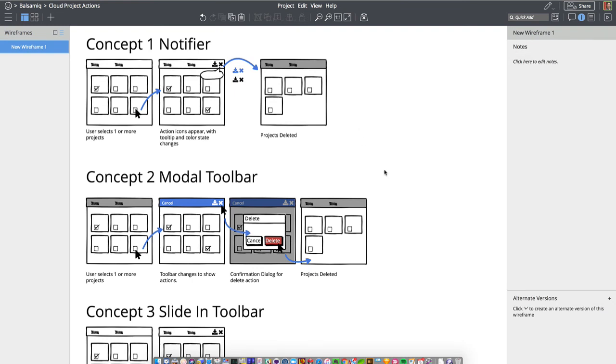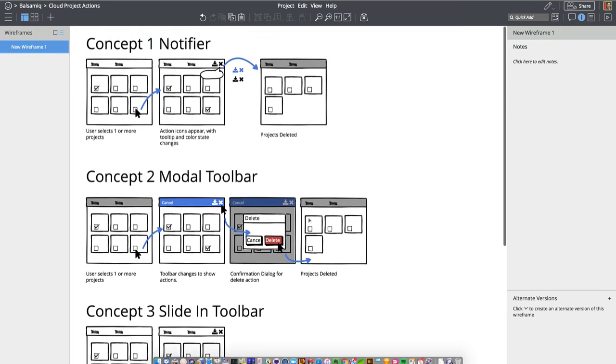start with wireframing. I start from this really high level view of what are the states of this, if this is going to be some kind of function that changes some state in the screen. What are the state changes here, and how do I figure out how to communicate that, provide feedback, and show the actions for this workflow. So that's pretty much what I'm doing here at a high level with these thumbnail sketches.